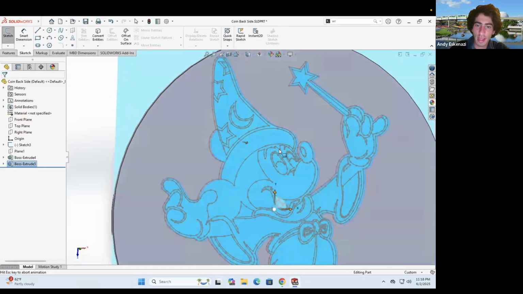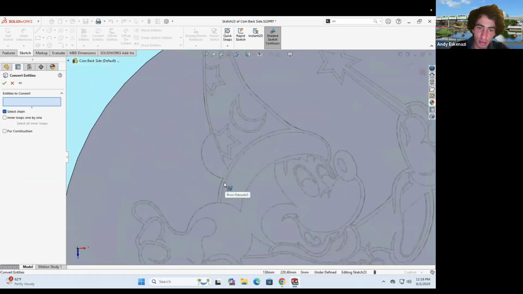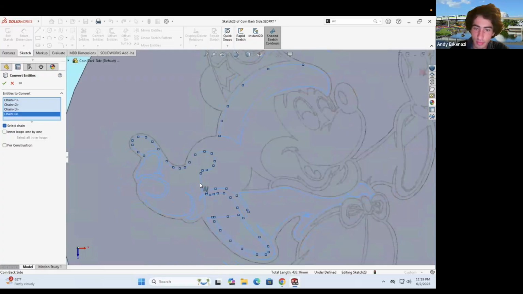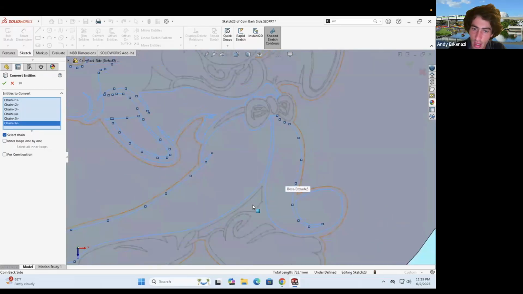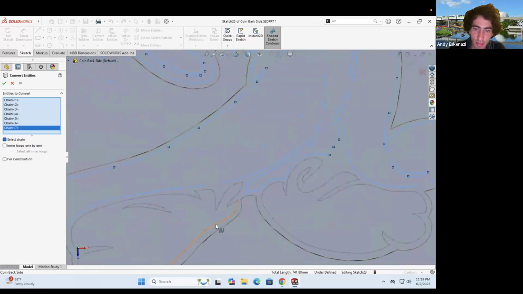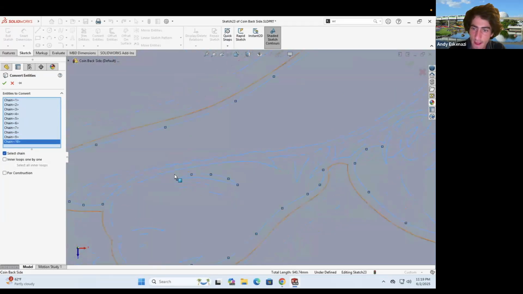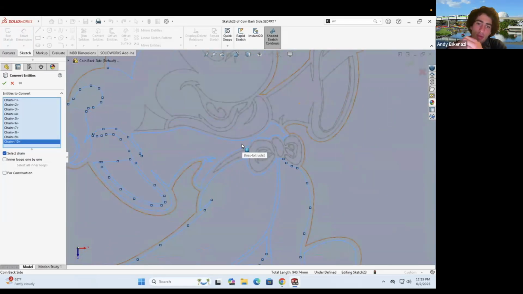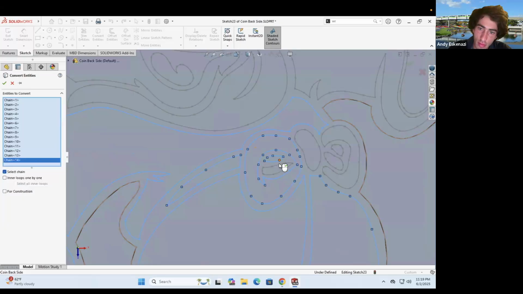Okay, to sketch now top face, and now even easier. Convert entities. So now we're gonna convert pretty much exactly all of these guys. But this is gonna be yet one more layer that we're gonna build on top. Like that, very good. And I don't care about colors this time because everything's gonna be the same color. Yeah, that should be fine. Yes, I think like this. Boom, boom, boom.